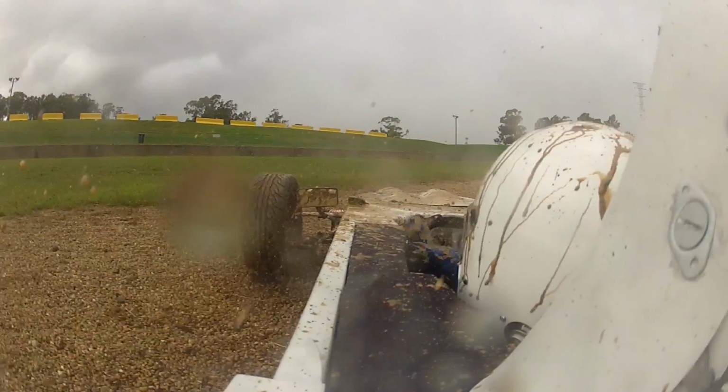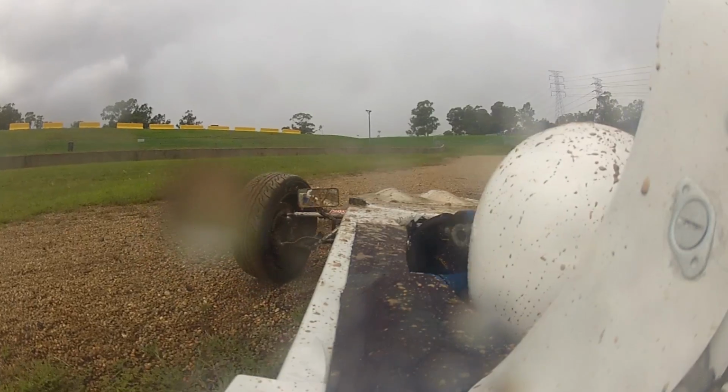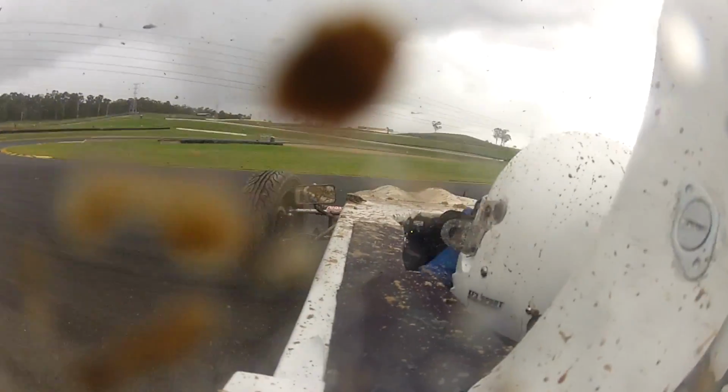All told, I only had one decent practice session in that day, giving me some experience in the wet and a very little amount in the dry. I've driven on this track many times before, but not in the last 2 years. This also was the first time this car has been there.